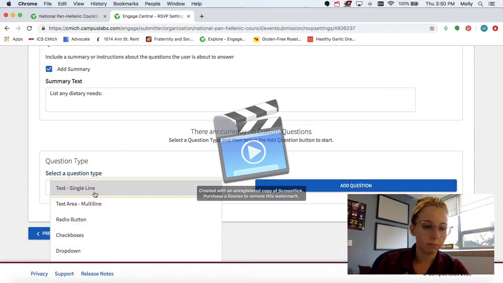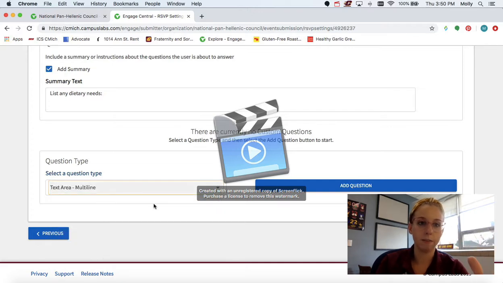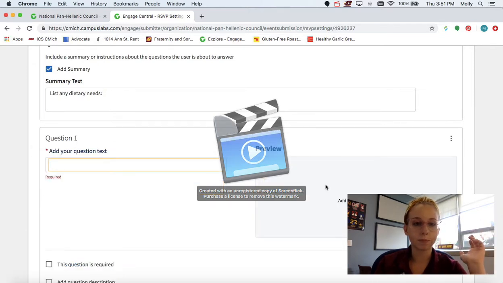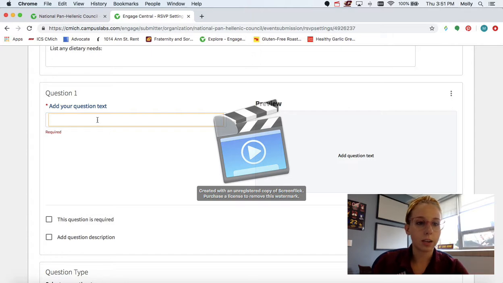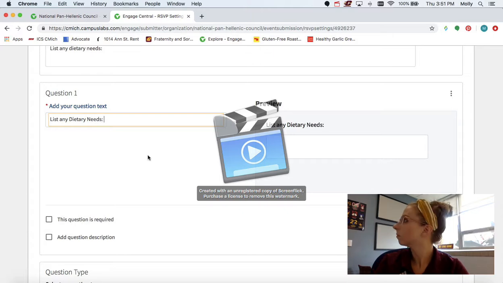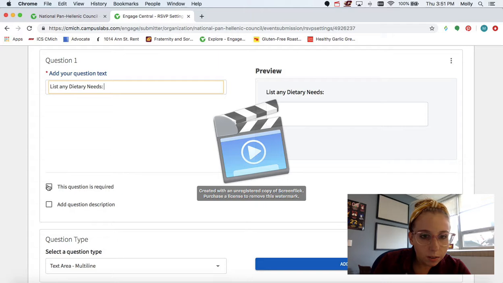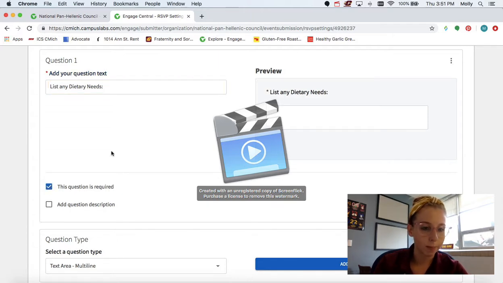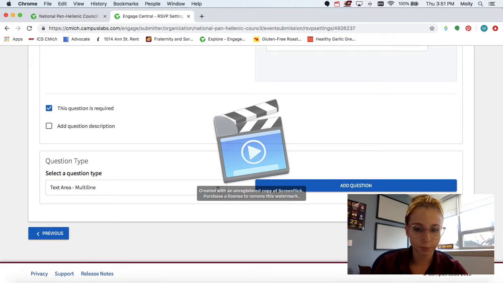It's single line, or you can do multi-line if you expect someone to have many dietary needs or many needs in general, and then you just say add question. So then add your text and question. List any dietary needs. And then you can require this question as well, add a question description, whatever you'd like to do. And click next.